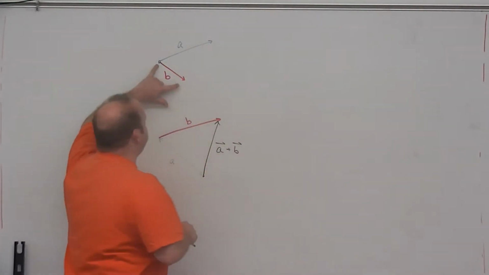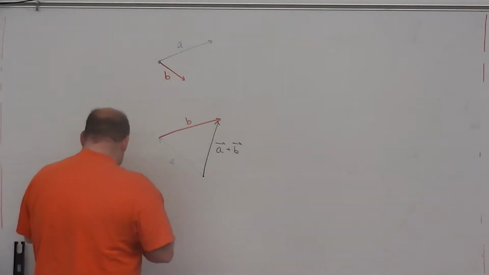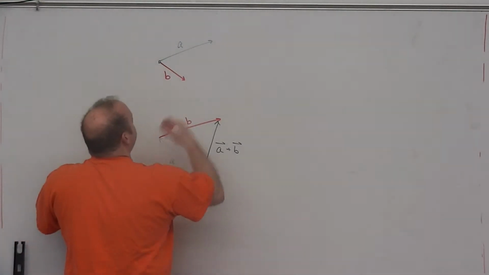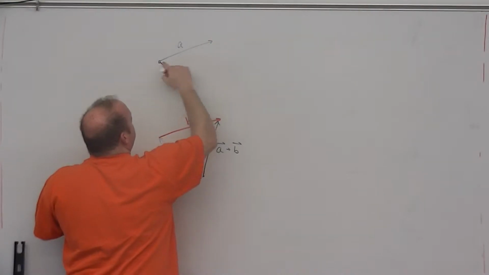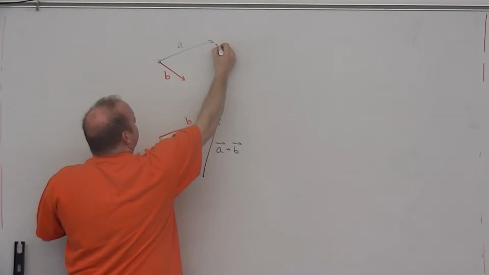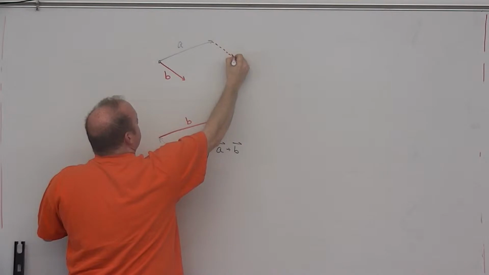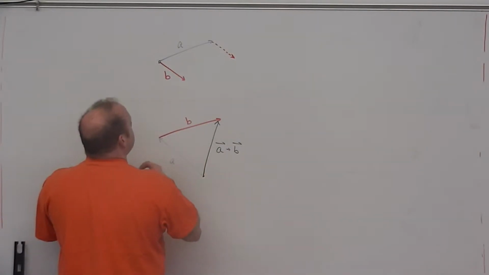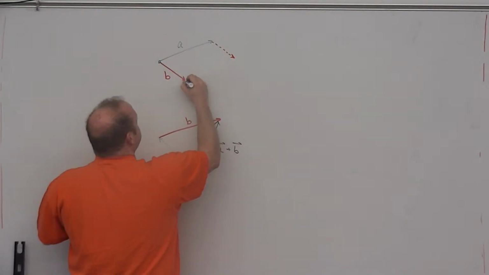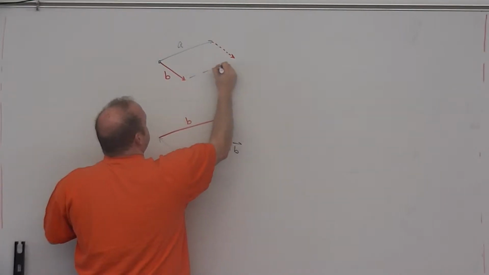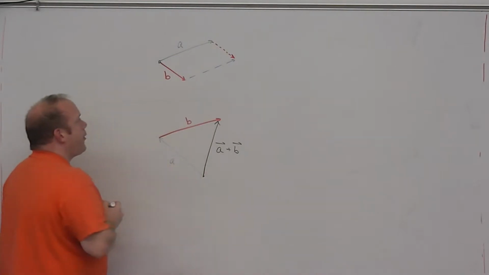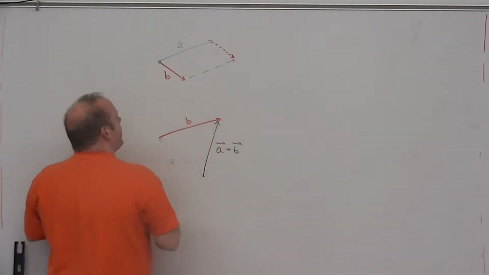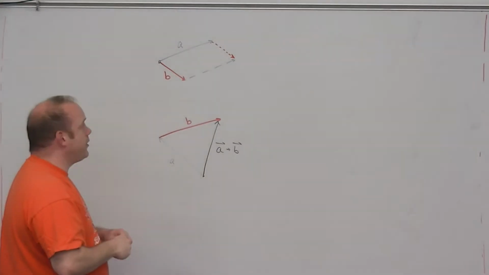But what we can do is essentially move these vectors. So I could take B here and move it over here, okay, so that they are lined up head to tail. Vectors can be moved, okay, or I could take A and move that to the head of B, and we get that. Okay. Notice that when you move them, they are still parallel to each other. Okay. They don't go in some weird direction.